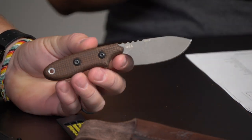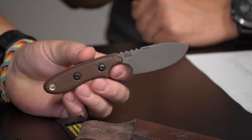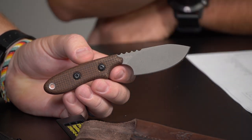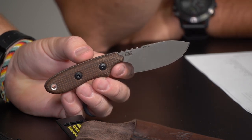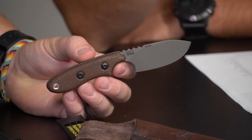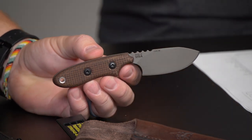So the design for this was actually an in-house design from Tops Knives. They do a design contest every year, and this year was an EDC fixed blade. They opened the contest to everybody in the company, doesn't matter if they've ever designed a knife or not. I can't remember who it was that won it, but I think it was our shipping guy. I met him at Blade Show, Martin Marullo. Martin's a great dude. Martin, if you're watching this, you're a great dude.